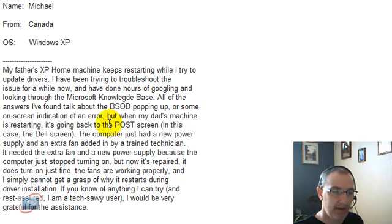Michael's trying to work with his dad's computer and having a lot of problems with the computer restarting. He's got a new power supply and new fans, so heat is probably not the problem. Power is probably not the problem. But without looking at it, Michael, the only other thing I can think of with constant restarting is either bad RAM or a bad motherboard, both of which should be able to be tested by the person who helped you put in the fans and the power supply. But I think that it sounds like more of a hardware issue than software. Have a look at that.